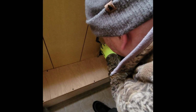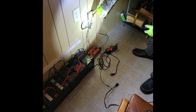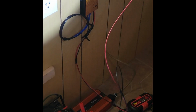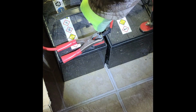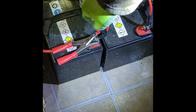Okay, let's go install this wind controller. This is my battery box. I'm hooking up everything together. Wind controller with wire outside. Now I'm gonna hook up red going to red wire here. I already have everything prepared here. Wait, I need some better connection. Wait, I'll find something. Yep.